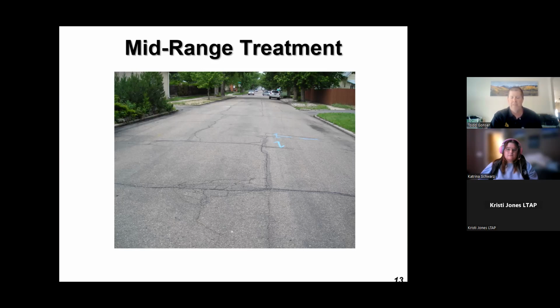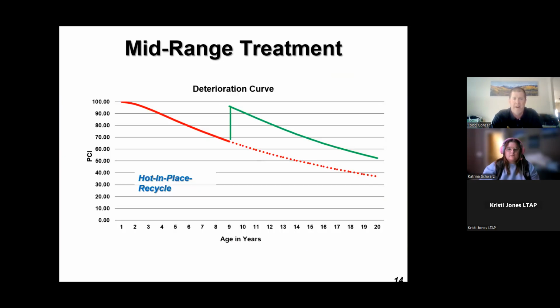So the key here is you want to take advantage of the assets that you already have out there, which is the asphalt pavement. The local agency has already paid to have this done one time. Hopefully you can rehabilitate this asphalt street without having to mill or totally reconstruct and haul all this material away, and then come back with the newer, more expensive material. So this is a mid-level treatment that's right in the middle of that pavement deterioration curve, somewhere between 7 and 10 years in its life. You can do these types of treatments without having to totally reconstruct your road, which, as we've seen, is very expensive.